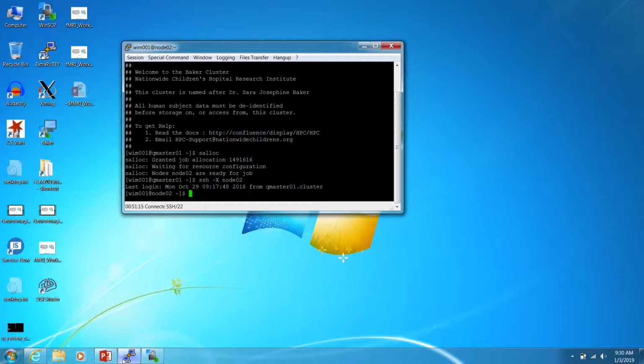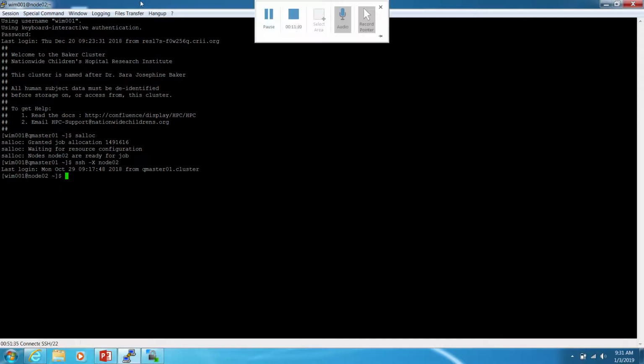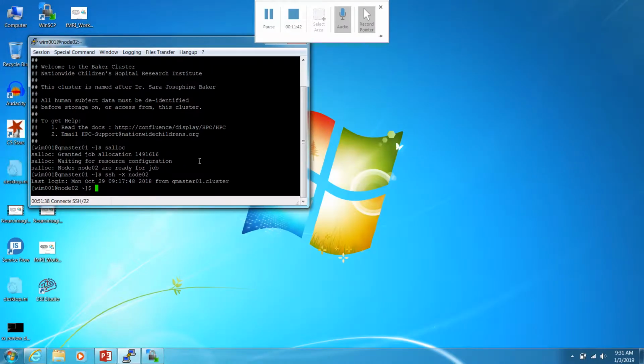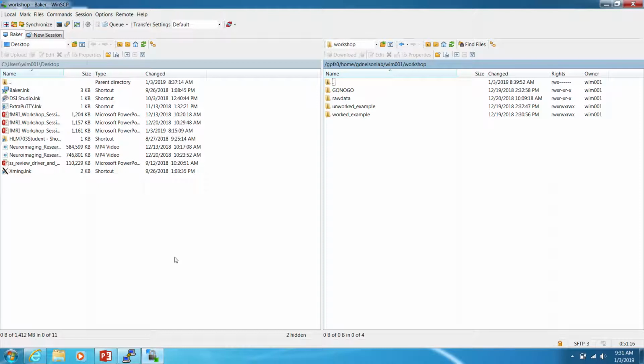So I have set up here right now this PuTTY window. This command prompt is what I would use to run AFNI ProcPy. For our purposes, though, I find it can be a little bit harder to read the AFNI ProcPy commands in this window, so I'm using another program. This is called WinSCP. This is just an FTP client that allows us to look both here locally on my desktop at my data and over here remotely on the computing cluster.